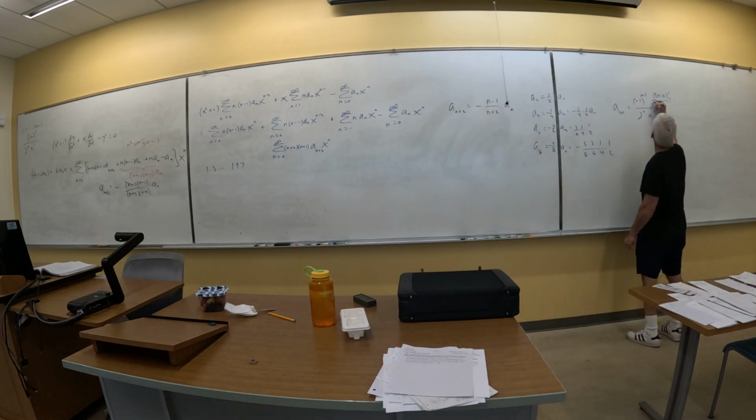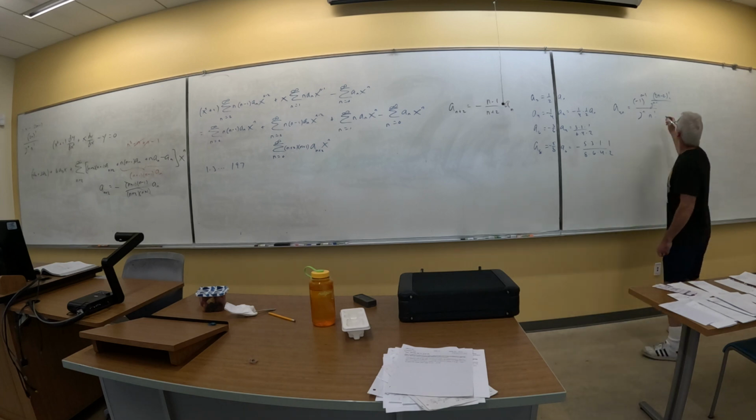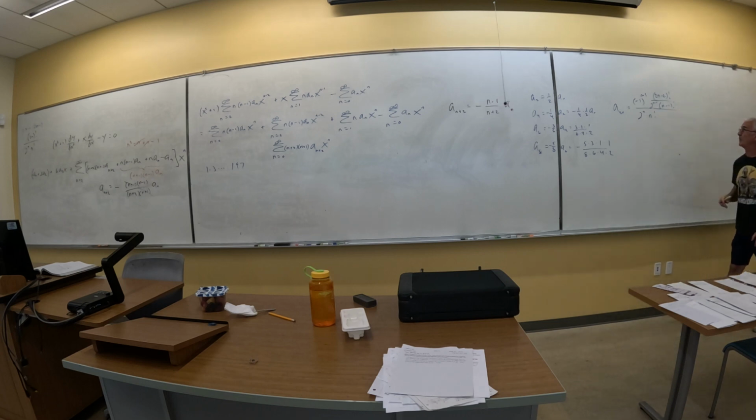By the way, we'll be able to clean this up nicely. And then the last one would be n minus 1 factorial. We will clean that up into one quotient. Things aren't going to cancel, things are going to combine. And it's going to be ugly. But that's okay, we can live with ugly.